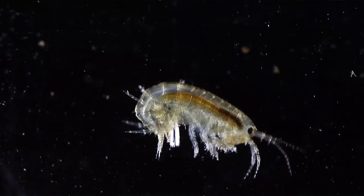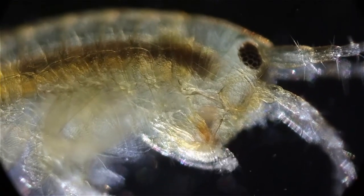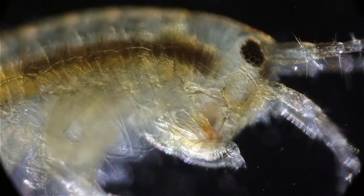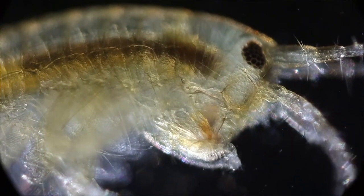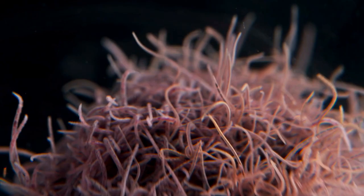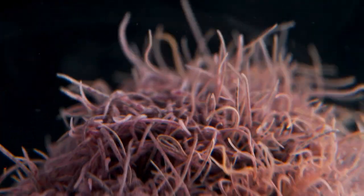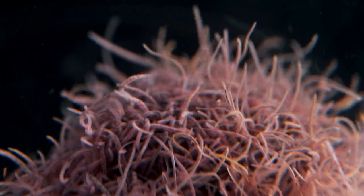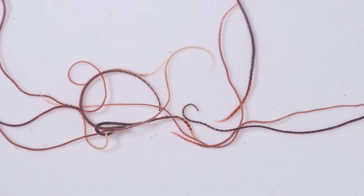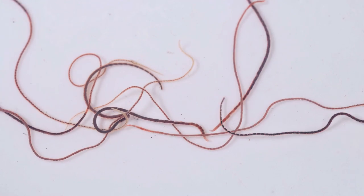Check out this scud. These side swimmers are actually a small crustacean called scuds. They do not go through the same life cycle as an aquatic insect. Instead of having separate larval stages, small scuds grow into larger, mature scuds. This is a tubifex worm. These small, segmented, bright red worms are found in sediment at the bottom of lakes, rivers, and streams. They can survive with very low oxygen by breathing through their skin and waving their tail to utilize all available oxygen.